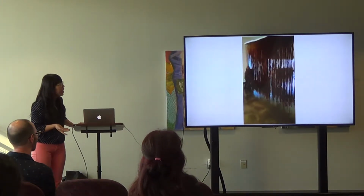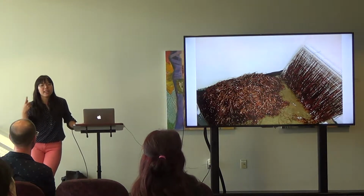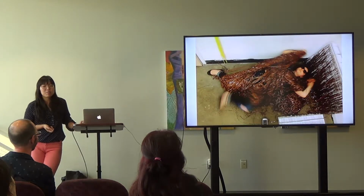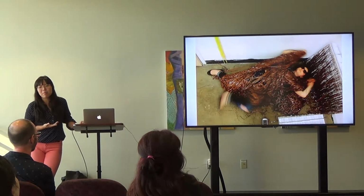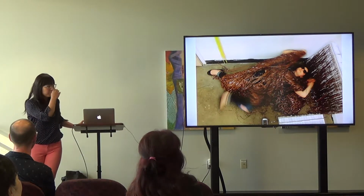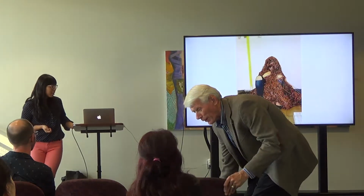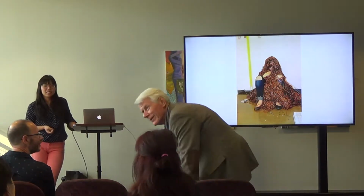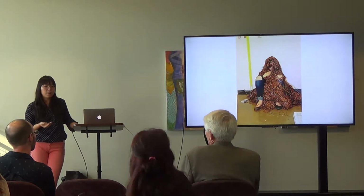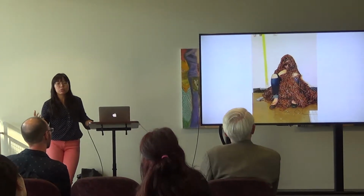So after the show came down, I had to cut the ends. There's no way I can rewind every piece back. I had a weird friend come to my studio and have a great time rolling around in my piece. So from her playing in my studio, I felt this need to make the pieces more playful, more inviting to people.